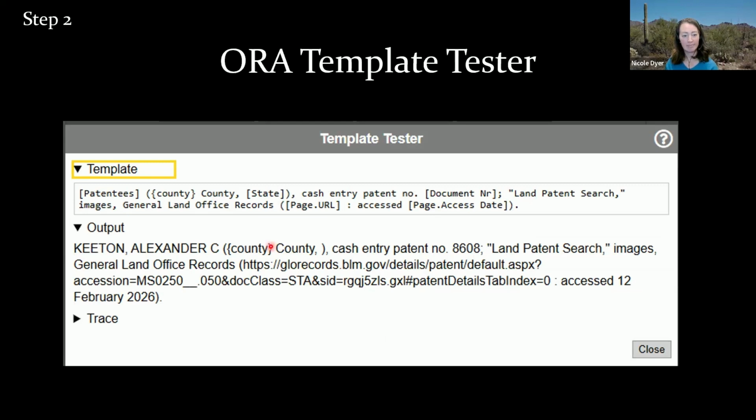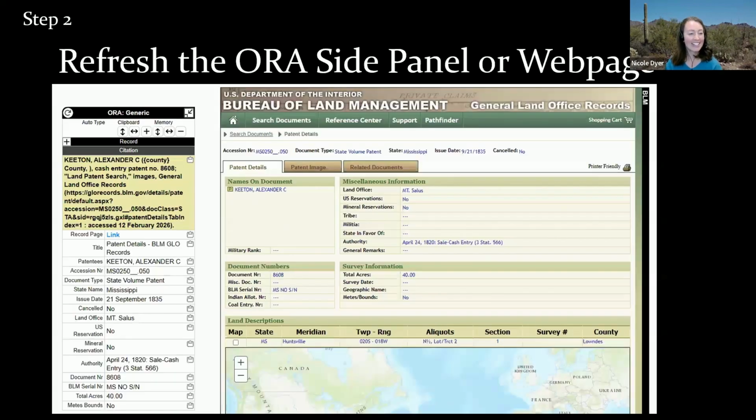And then the rest looks pretty good, actually. Cash entry patent number, and this looks great. So it's pretty good. It's just this first part that needs help. And to me, it just seemed annoying to have to go change the names all around and retype that. So then this is what it looks like when you go to that page and you refresh the Aura panel.